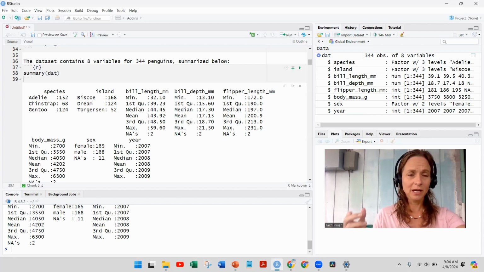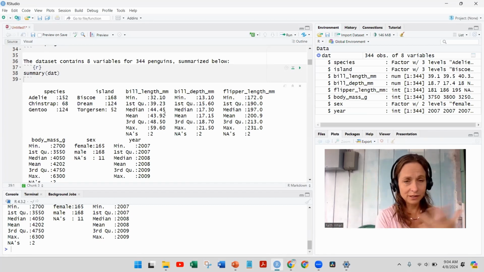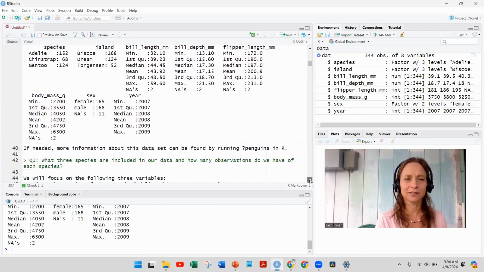You will also right away see if something has come in as a numeric variable instead of as a factor, or vice versa, because you will have to fix your data. I say this every time, even though we don't always have to do it, just because it will happen to you. And I want you to be aware. Pay attention, do the summary first, look at your data. How many times have I said that? Look at your data, look at your data, look at your data.